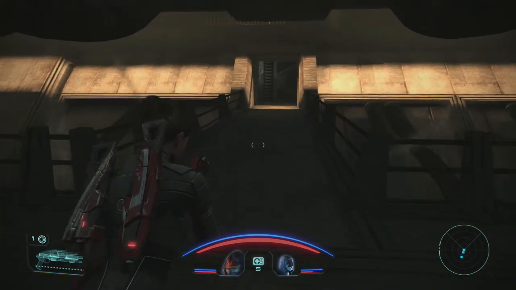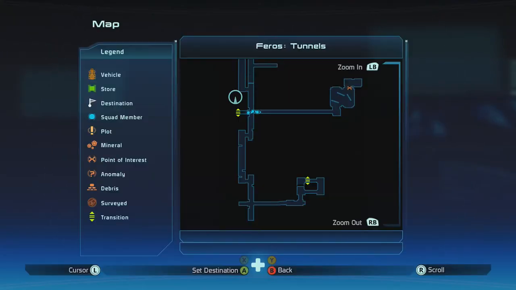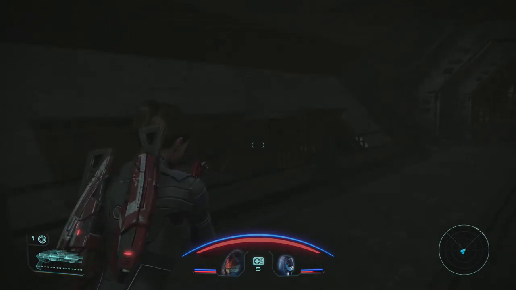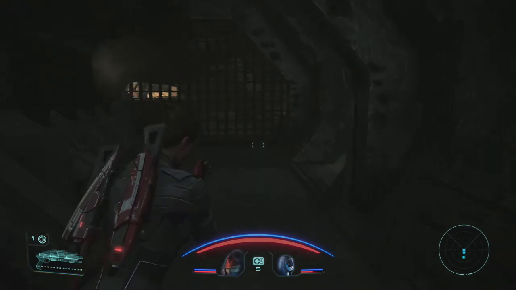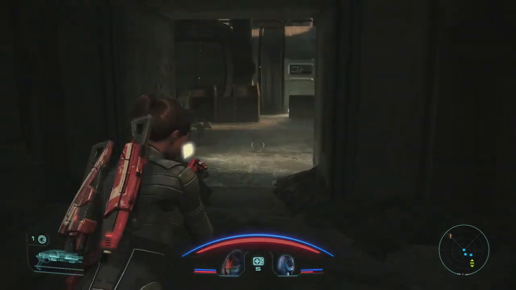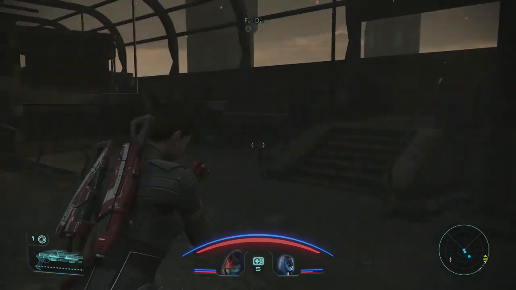I knew it was down here. I just did not look in the right spot. No, go back a ways. This place is a maze. Poor Tali's always at half health. I am actually gonna go drop this stuff off before I go out into the Skyway.